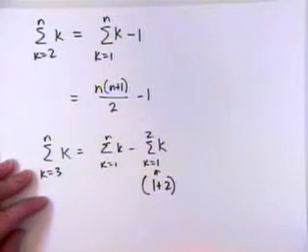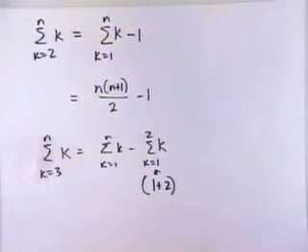If k was squared, would it be n plus 1...? If k is squared, you'll have a whole different story. It'll be a lot bigger. We could try to come up with a closed form for the summation of k squared. Isn't it actually n times n plus 1 times 2n plus 1 divided by 6?